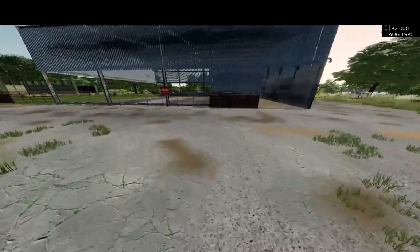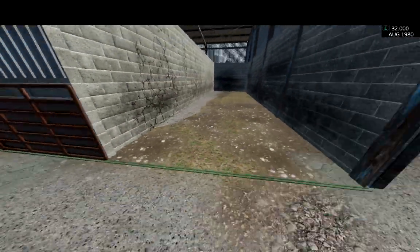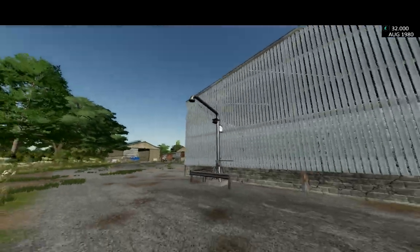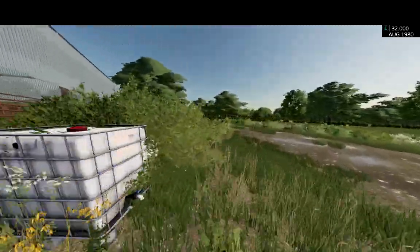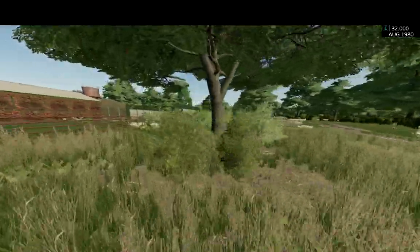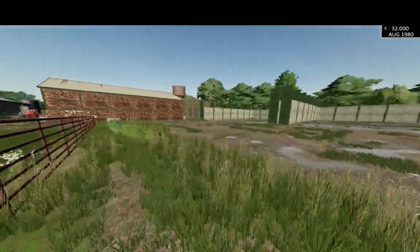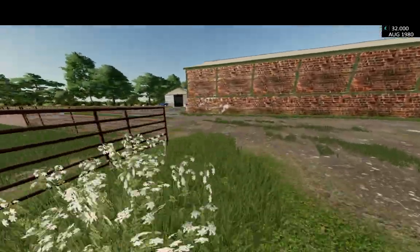We'll have a quick look around the map. We've got our cow here, our cow shed. Slurry point, milk point, there's a manure pit over there in the distance, and two big clamps. I mean big when I say big. Don't think I'm going to fill those up for a while.